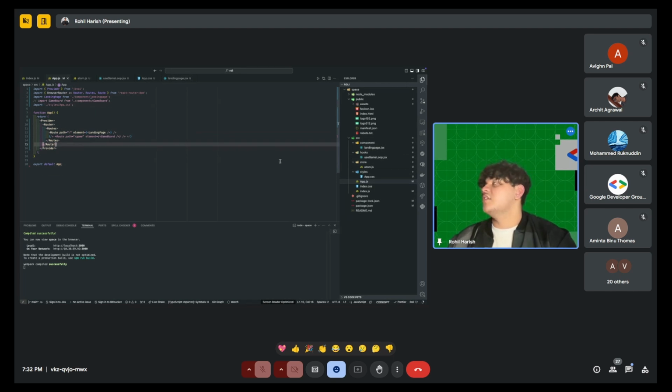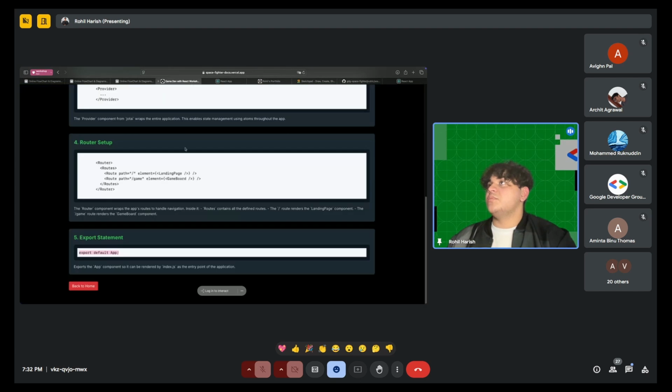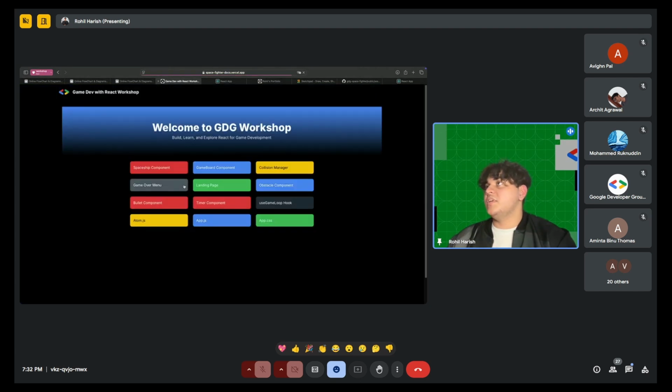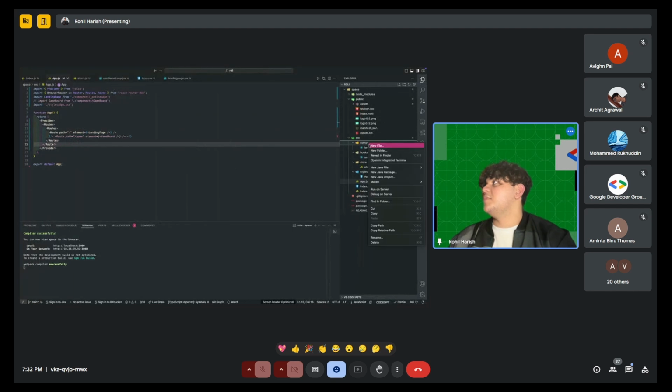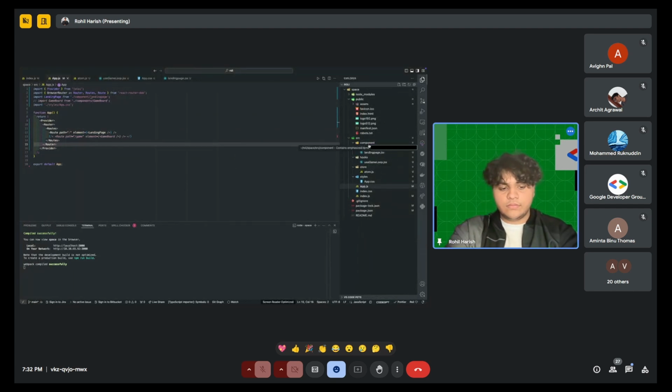Now let's go to the individual components, the small components we have to make. Again, I'll not really focus on that. Spaceship component. I just create a component called spaceship.jsx.